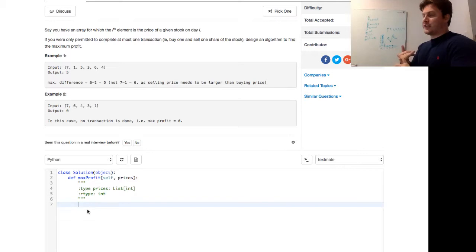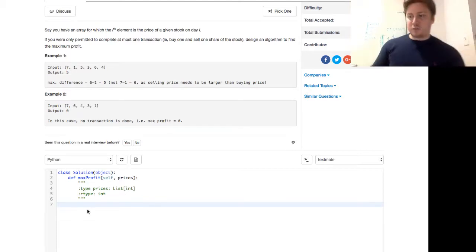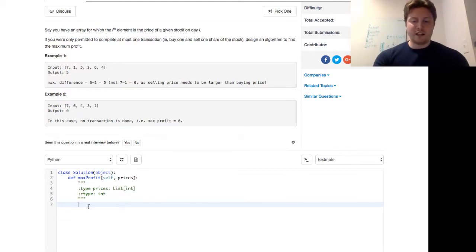And with that, the second max is a max so far. It's like a running max. So if we have a 1 to 5, then the max to here is 4. And then 1 to 3, then the max to here becomes 2. But the max so far is the max of itself as well as the max to here that you've seen so far, so you can keep that in mind. When you get to 1 to 6, you're comparing a 5 to a 4, and then the max so far becomes a new max so far that you can eventually return. This sounds a little confusing. I think it'll be easier once we put pen to paper. That's the approach for Kadane's algorithm.